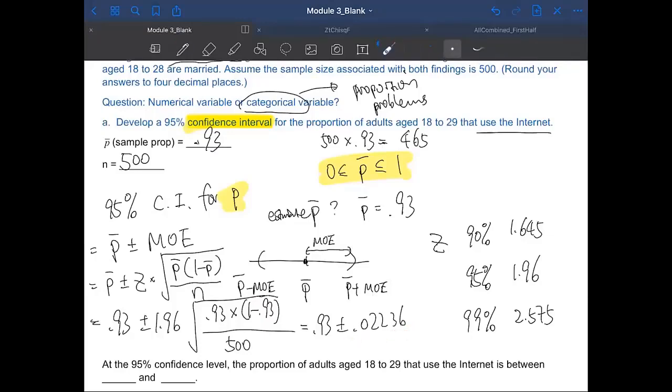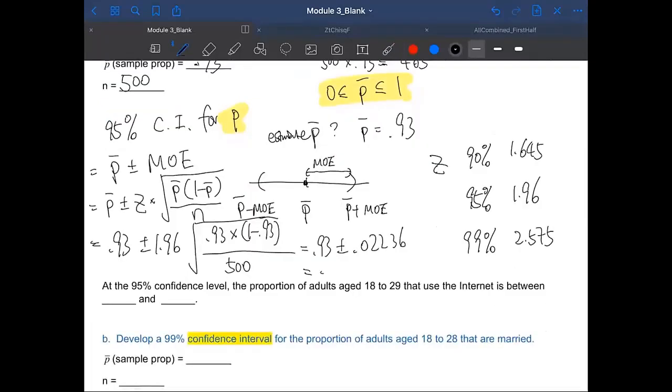If you add them up, or if you subtract them from each other, you will be able to get a lower and upper bound. That's going to be 0.9076. This part is called the lower bound, and the upper bound is the bigger one, 0.9524. If you already watched my videos, you know that in my slides I like to put the smaller number first. This represents the lower bound. I like to put the bigger number next because this represents the upper bound.